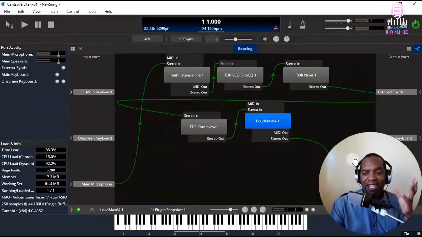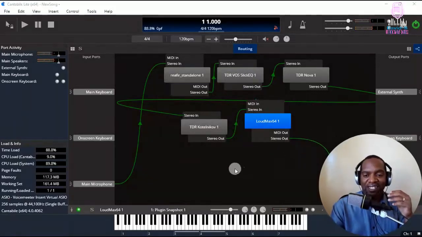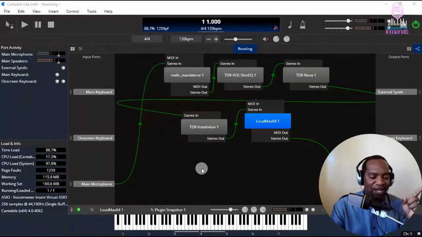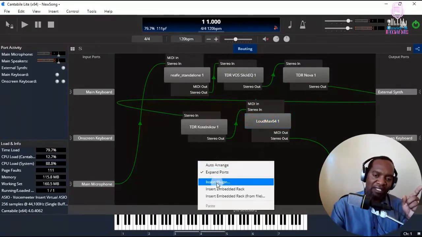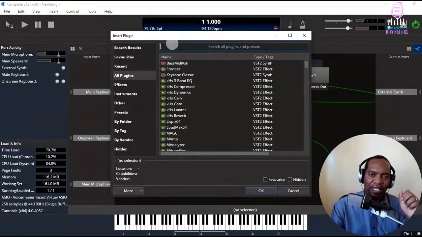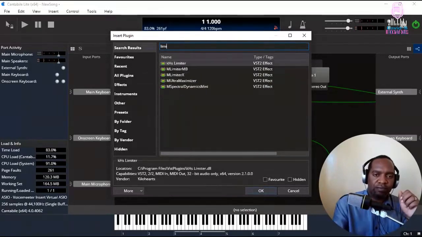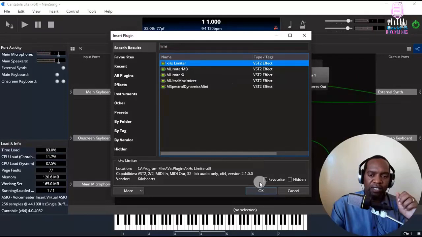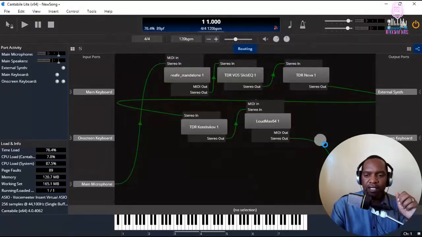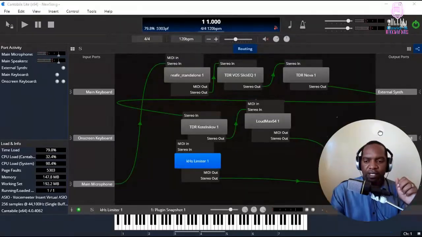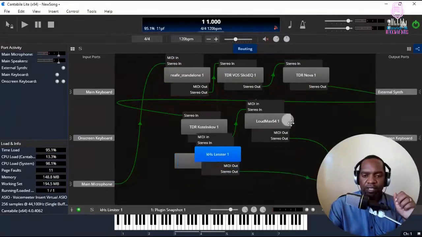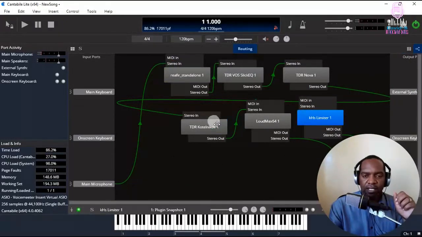And after I've done all that, can you imagine? That's when I come back to one of the Kilohearts plugins, and that is the limiter. I'll route it again. Okay, I'll put my limiter here.